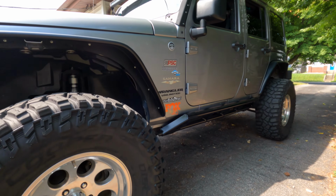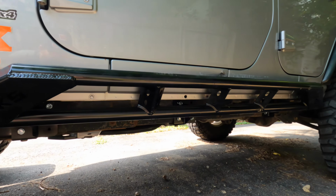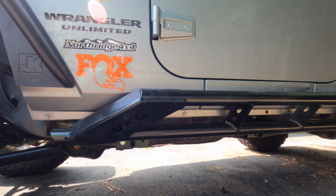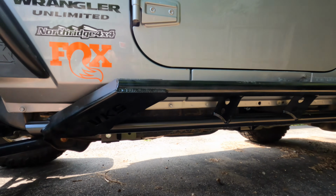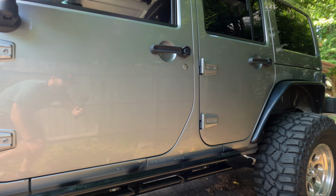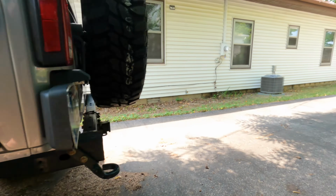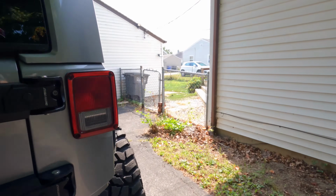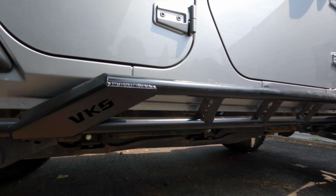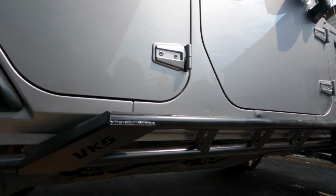All right, guys, so once you get those installed, here is the finished product. I think it looks absolutely amazing. I absolutely love the look of these, and they're super strong. I bounced up and down on them just to make sure they were good and sturdy. But I'm very impressed with these and just the quality of them in general. Very strong, very sturdy. If you look right there, get them in the sun as well. Very good looking slider. Came in at a very reasonable price as well.